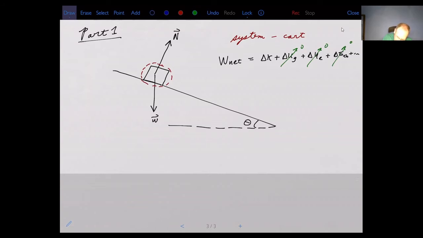And then we can say that the net work done, so the work done by the net force, or the sum of all the works done by all the forces, is simply equal to the change in kinetic energy. And actually, this is what most books call the work energy theorem. The one I use, I call sort of the general work energy theorem. It's a little more inclusive.